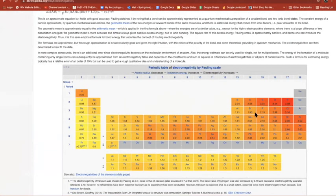And these electronegativity values, they're just averages, approximations. They aren't exact. You can look up a number of electronegativity tables, and the values will all be slightly different because it depends on the chemists who made up the table, like what kind of research they did. They're kind of biased by the molecules they work with.